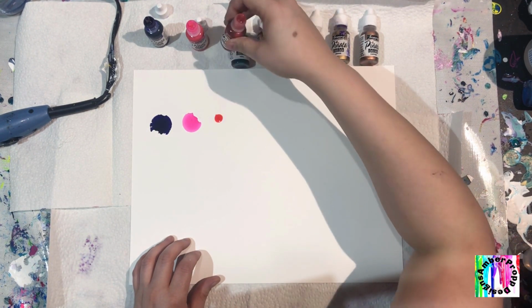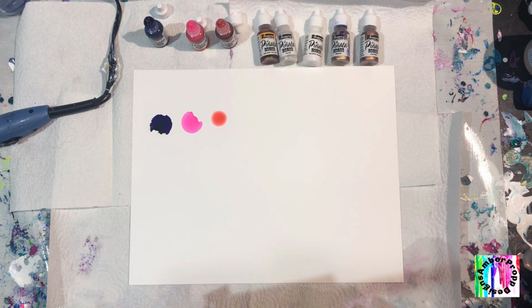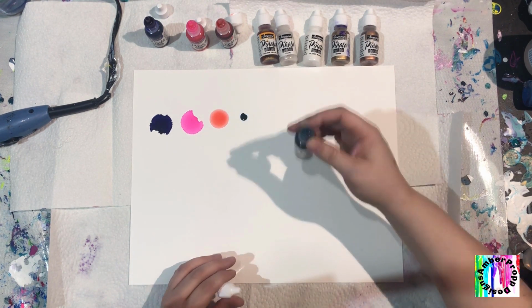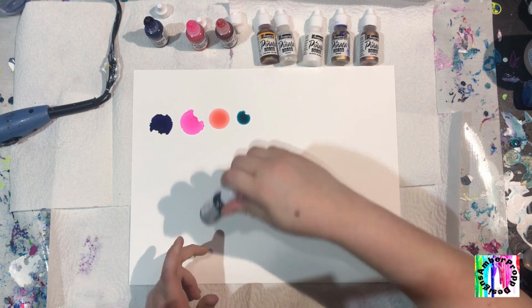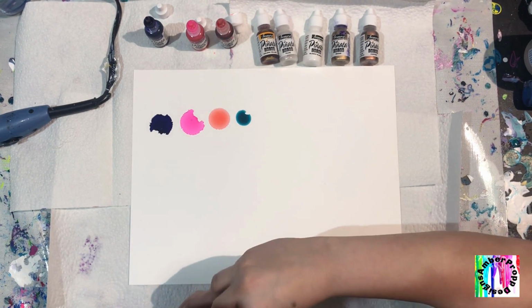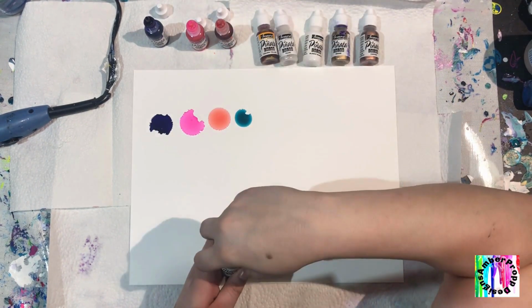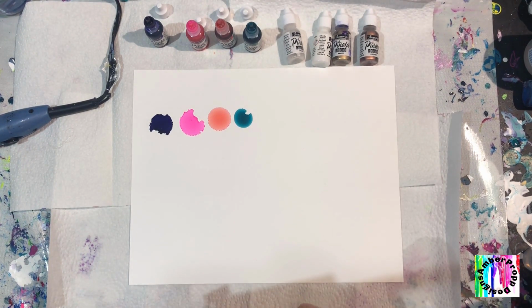This is coral. Next is teal. What I like to do is check to see if there is a bit of a stain underneath. It's okay if it does stain, but I wanna know how long I have to work with the color. Next is golden yellow.